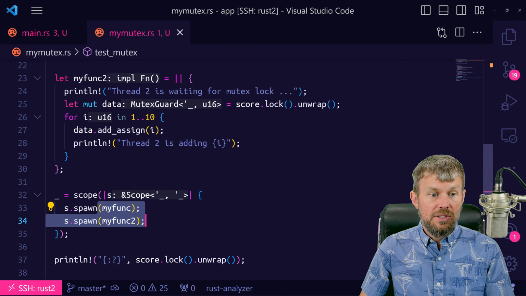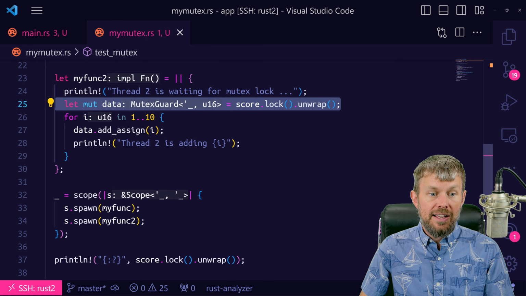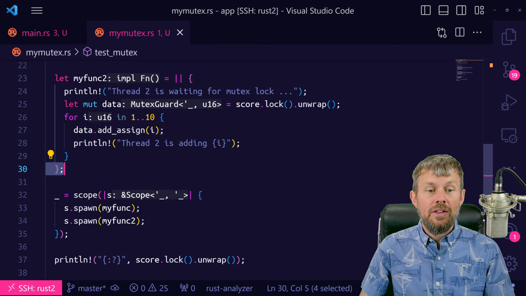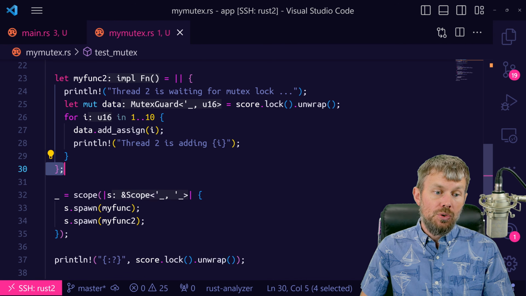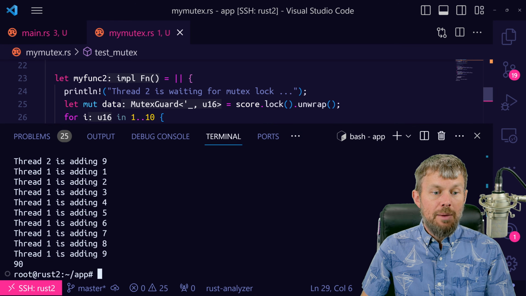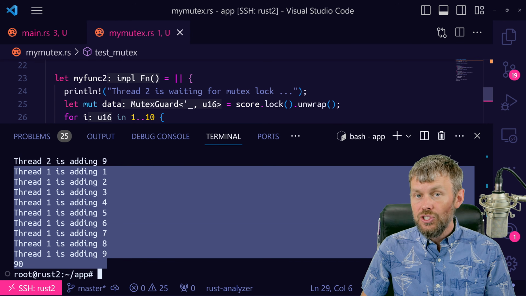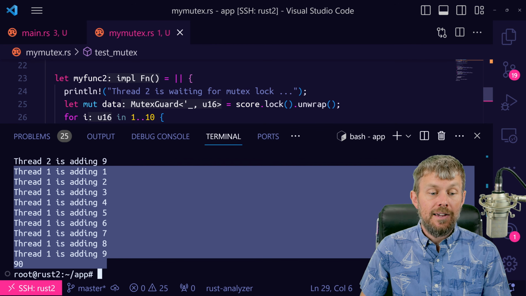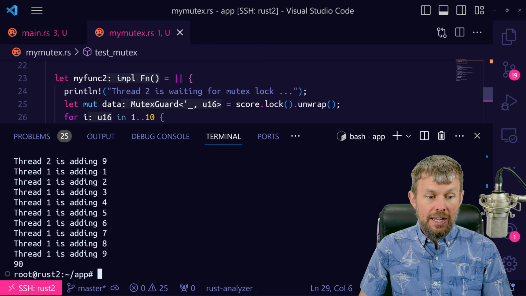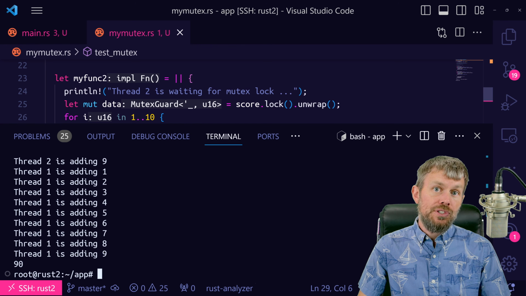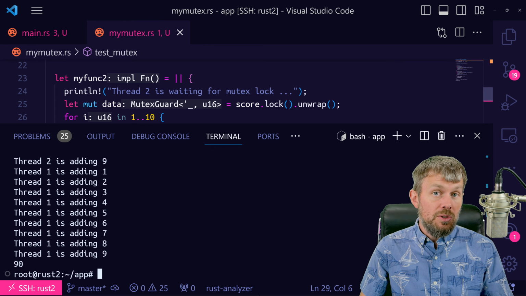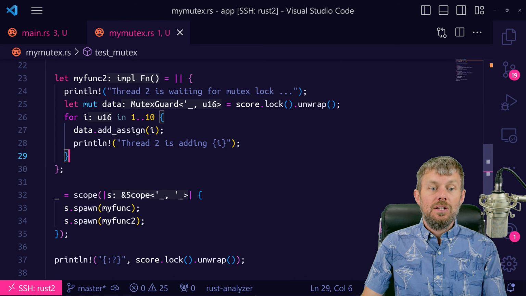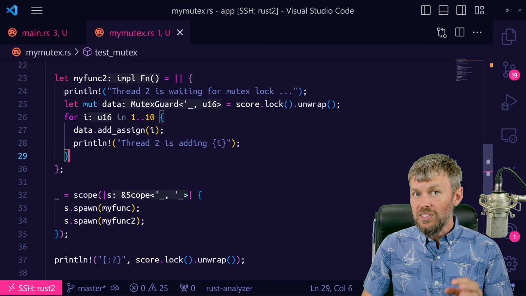So let's go over that really quick. On line 25, we declare the mutex guard as mutable. And then after the scope ends, after the thread is finished executing, that mutex guard automatically goes out of scope, right? And so then what happens is that thread number 1 is able to retrieve its lock, because it's basically hanging there in the background waiting for the lock, and it goes ahead and does its work. And then the main thread at the very end is able to again get a lock on that same mutex and retrieve the result so that we can display that result. So that's how mutexes work at a basic level.